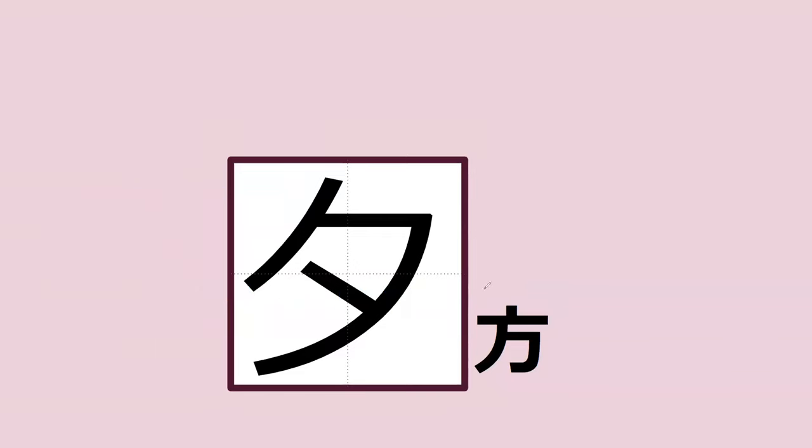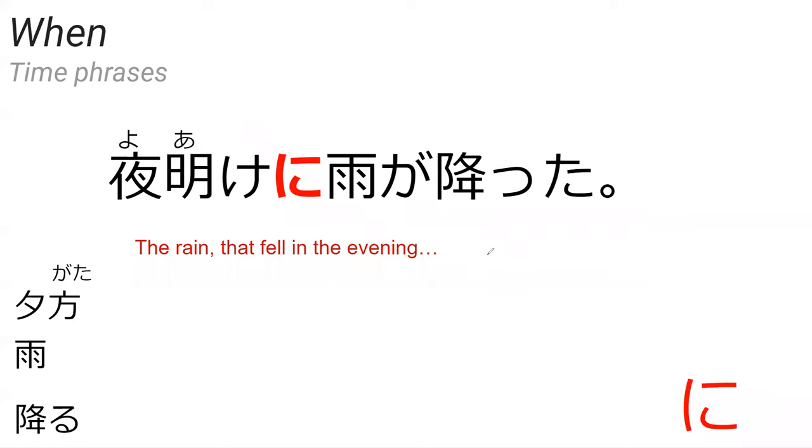Perfect. So this right here is the word that we learned that meant dusk or evening. It ended with gata. Do you know what it started with? Yugata. Perfect. You know what yoake meant? Yoake is the opposite of yugata, so evening, exactly. It's probably dawn. Yes, it is dawn. Can you do me a favor and read the sentence for me? Yoake ni ame ga futta. What does this mean? Dawn, ame fell. So, rain fell at dawn. Yep, rain fell at dawn.